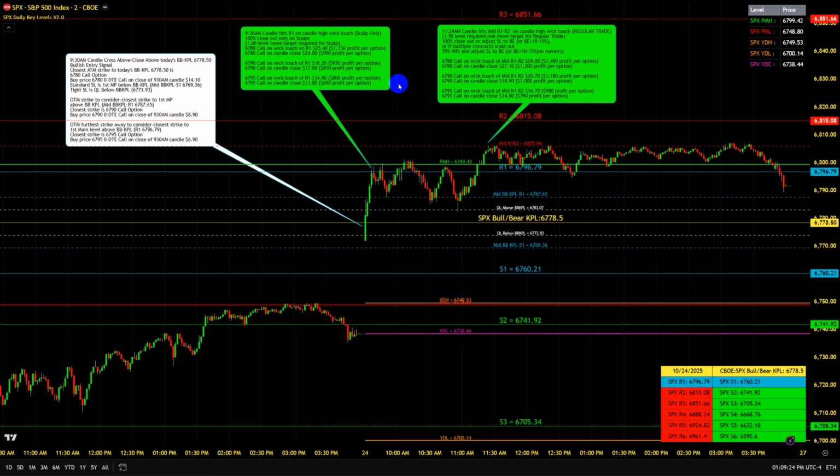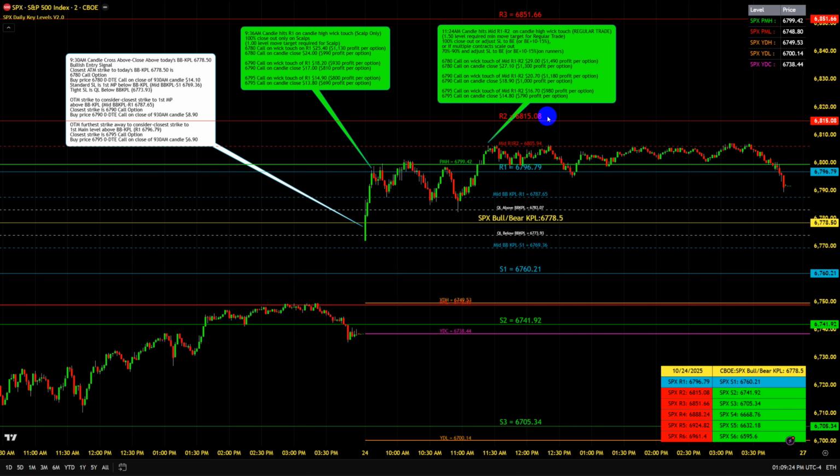Now, how do you determine a one level target? It is as follows. You take the level that you're trading from and what type of trade it is. In this case, we have a bullish trade. We're trading from this level here. We have a bullish trade, so we're looking one level above. That's our target exit. If instead this was a bearish trade, then we'd be looking one level below for a scalp target exit. If we were taking instead a bullish trade off of R1, then we would be looking one level above for our target exit on a scalp.